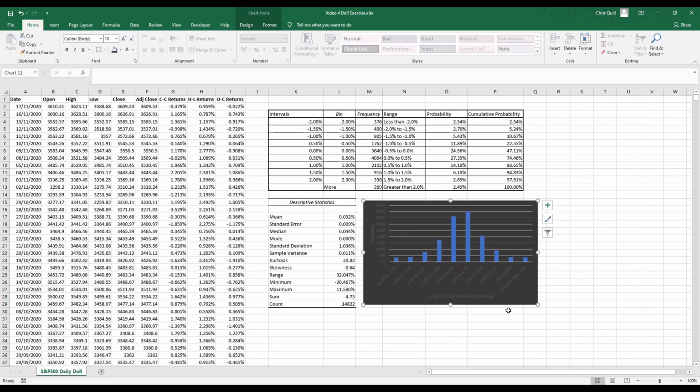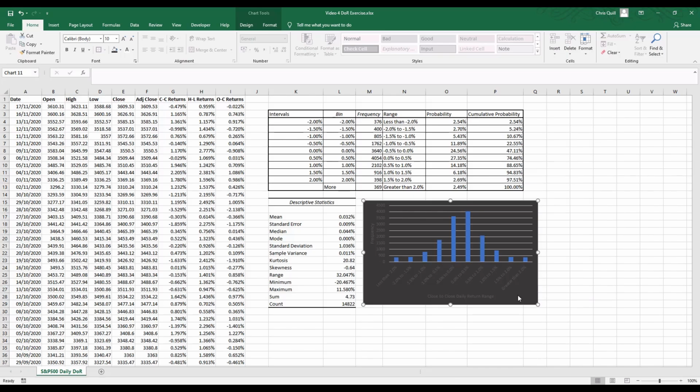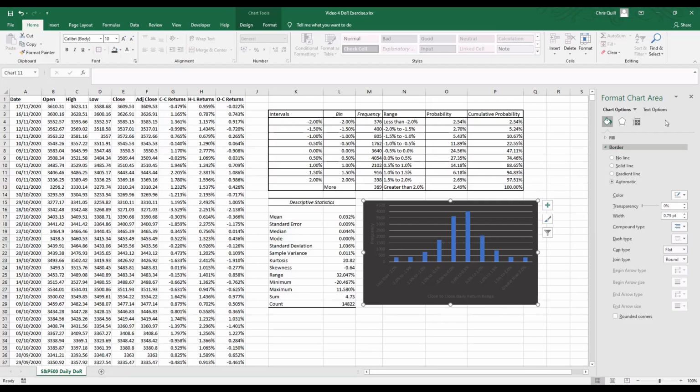Left click that, and then obviously at the moment that makes it less readable because our text is all gray as well, and also our horizontal grid lines jump out a little bit too much. So let's fix the grid lines first. If we right click on the chart area again and go to Format Chart Area, you'll see some options appear from the right hand side of your spreadsheet.